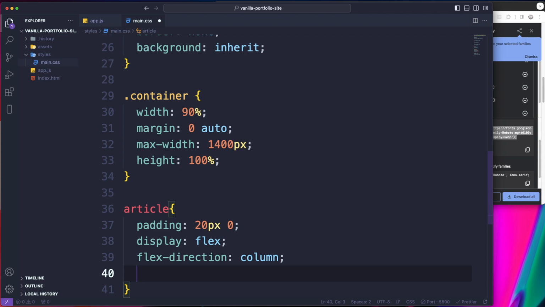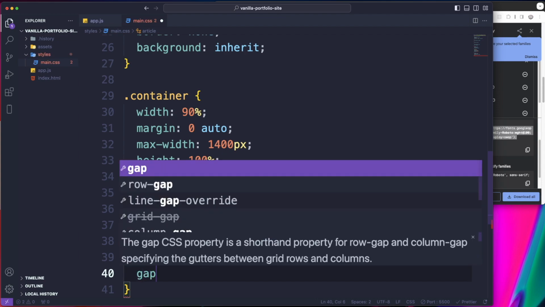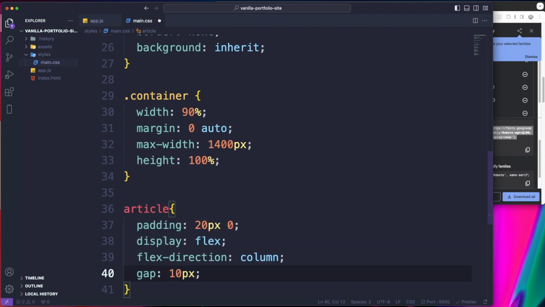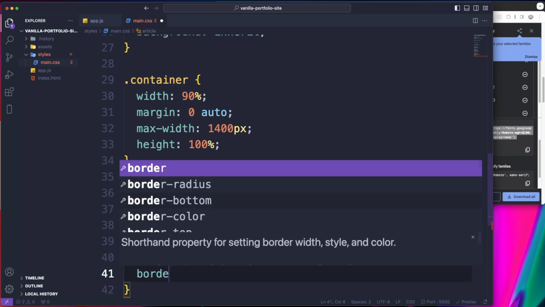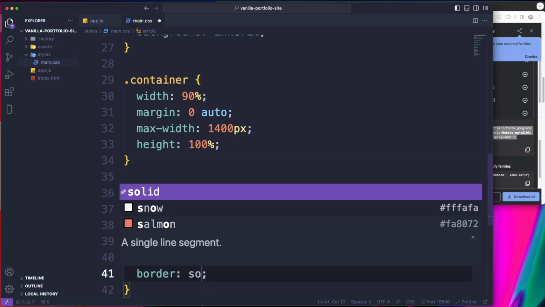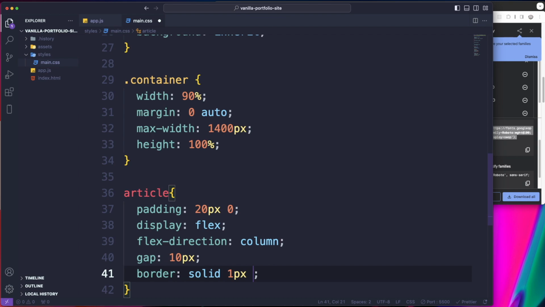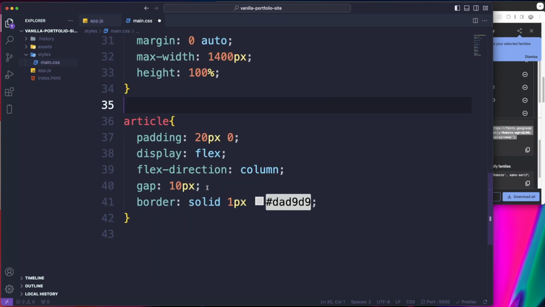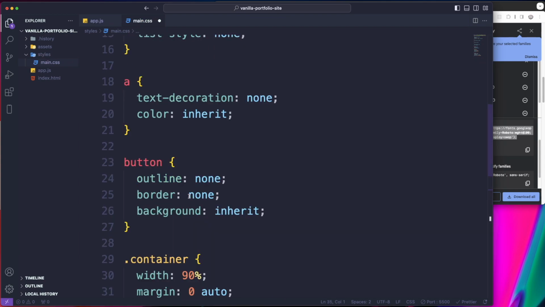I don't know why this isn't auto-completed. We're going to do a gap of 10 pixels, and we're also going to do a border bottom of solid 1 pixel, and the color is going to be D9D9D9.